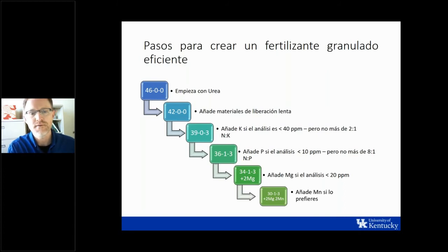And in some conditions where you justify the use of slow release fertilizer, then by all means add in the slow release material and you'll reduce it down to a 42 or 3 or 4 or whatever it might be. Okay, but start with urea and don't move off of urea unless you have an evidence-based reason to do so. That's sort of the take-home message here. Okay, and there are many evidence-based reasons to do so, as I outlined, but just follow those and you should be as good or better than where you're at now in terms of your fertilizer efficiency.